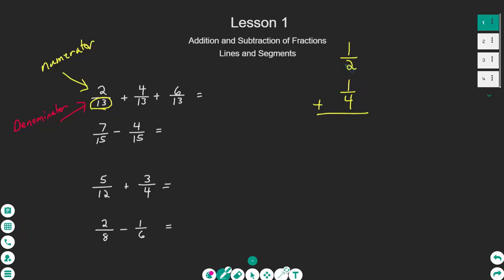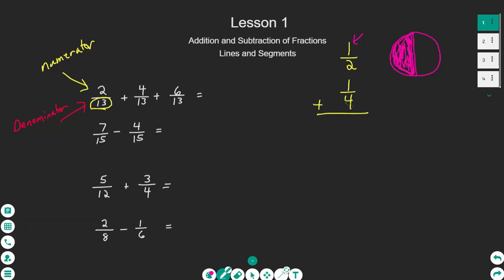And let's think about what's going on here. This 1/2, if I were to draw, let's say it's a pie, what does this 1/2 mean? Well, it's a part of a whole. That's what a fraction is. It's a part of something. So if we have 1/2, the denominator tells us how many pieces we have in total in the pie. So we have 2 pieces. So we need to divide it up into 2 equal pieces. And then how many are we taking? In this case, we're taking 1. That's what the numerator stands for. So the numerator means we're taking 1 of those 2 pieces, right? So this is how much pie we have.